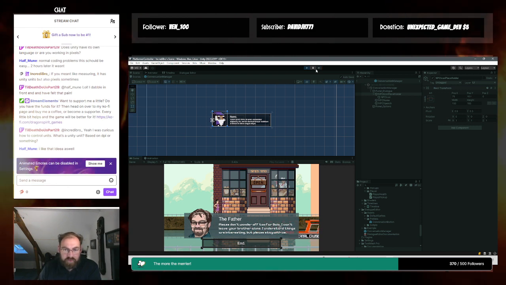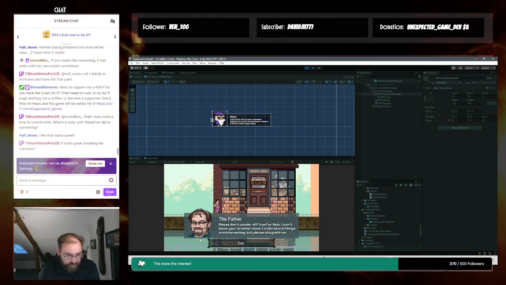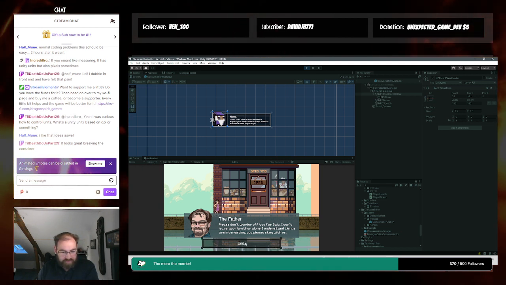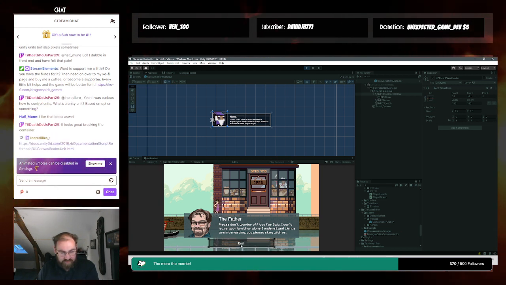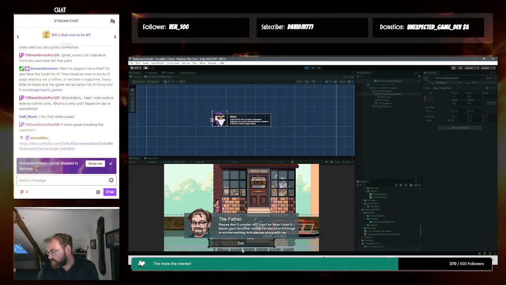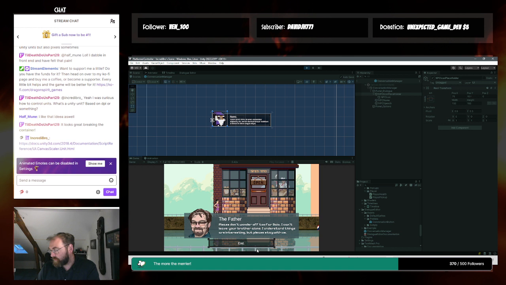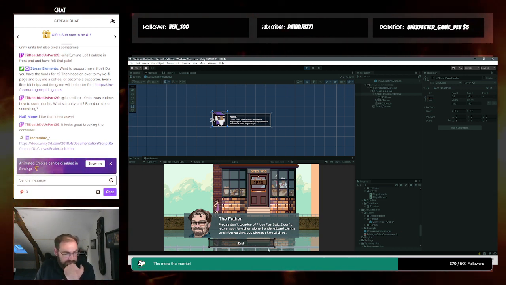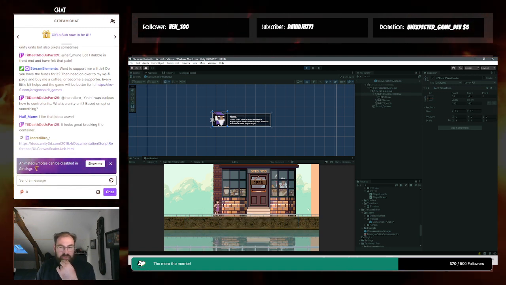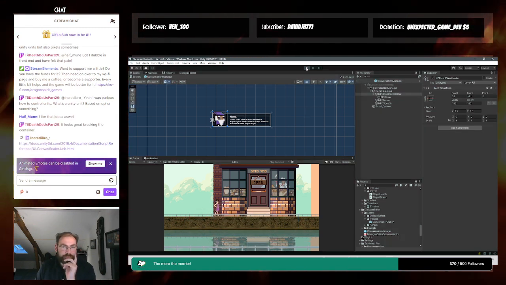But I have to measure a little better to get the bottom correct. This end button needs to go, or if it doesn't go, then I need to style it better. Yeah, it looks quite good actually to break the container. I wasn't thinking that it would, but it does.